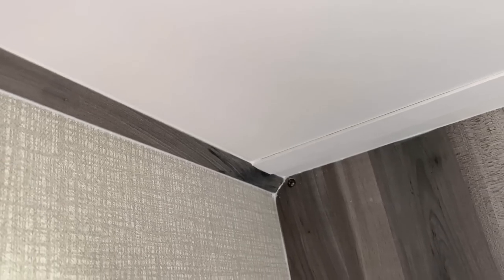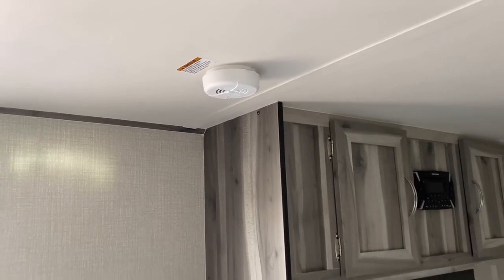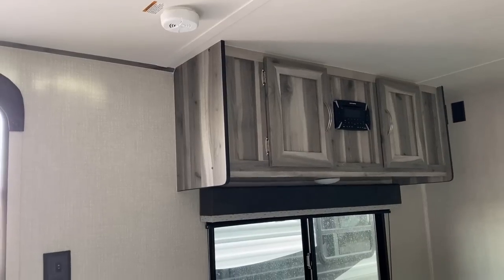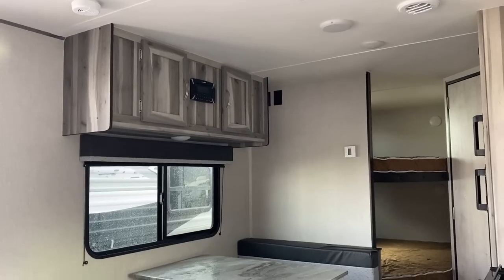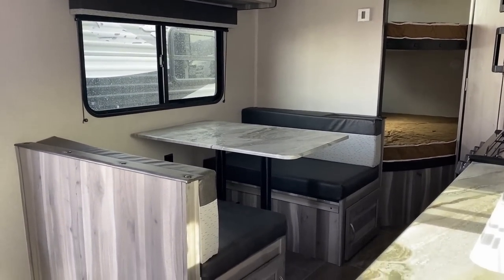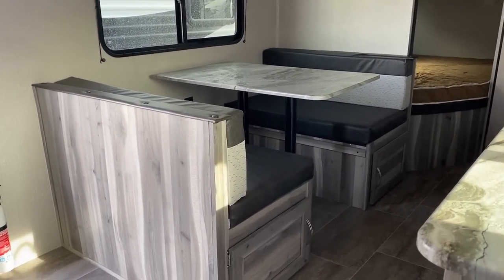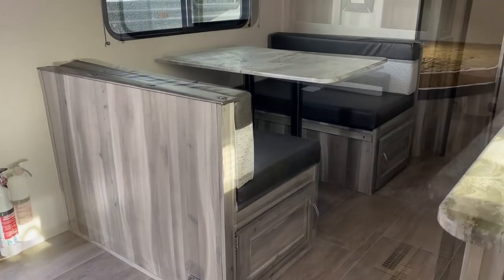Look at this. They actually glue and seal all the trim into all that crown molding. I've never seen a stick and tin camper do anything like that before. But there's no ugly, gappy trim, no wonky fit and finish or anything like that anywhere on any of the cabinets that I've seen. It is just very well put together.